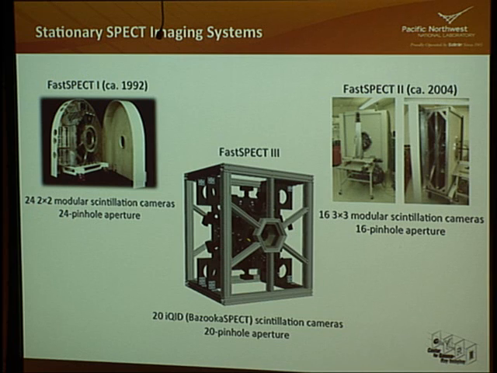As I talked about earlier, if you want to do tomography with these techniques, you can rotate the mouse and acquire different projections, but another method is to surround the object with many cameras. At the Center for Gamma Ray Imaging, there's been a large investment to produce stationary systems that surround the object with many detectors and acquire projection images simultaneously, and we call this technique FastSPECT. The FastSPECT 1 system uses 24 cameras, the second generation, FastSPECT 2, used 16 conventional gamma ray detectors, and the latest is FastSPECT 3, which uses 20 iQID cameras for high-resolution imaging.